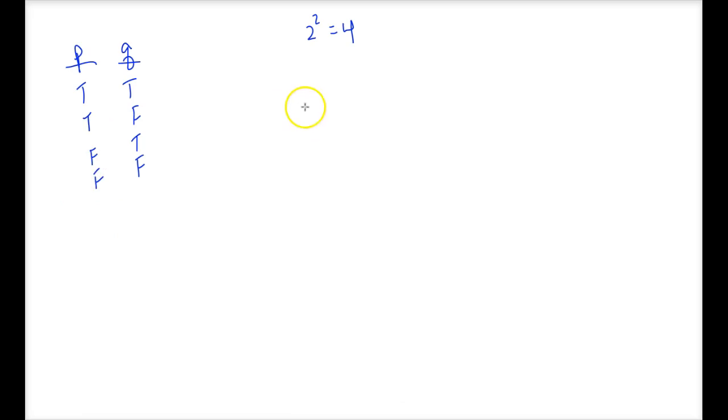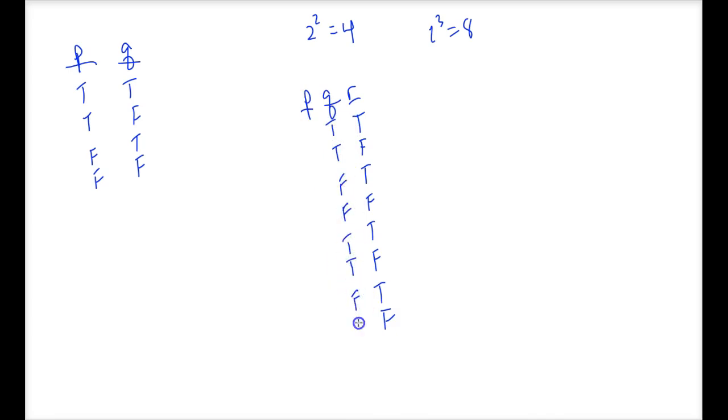Okay. Now, if I had an instance where I actually had 3 statements, then I know that I have 8 outcomes. And so here I would do true, false, true, false, true, false, true, false. And then the next column, I would alternate twice. True, true, false, false, true, true, false, false. And here I would do it every 4 times. True, true, true, true, false, false, false, false.